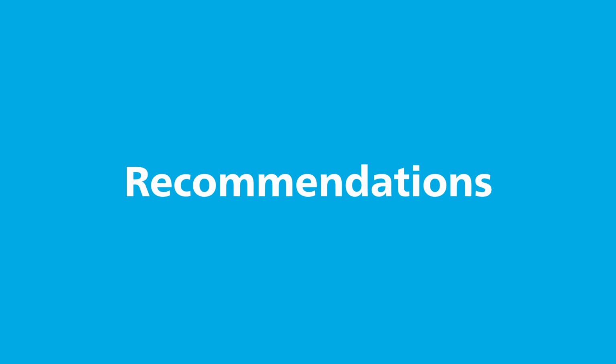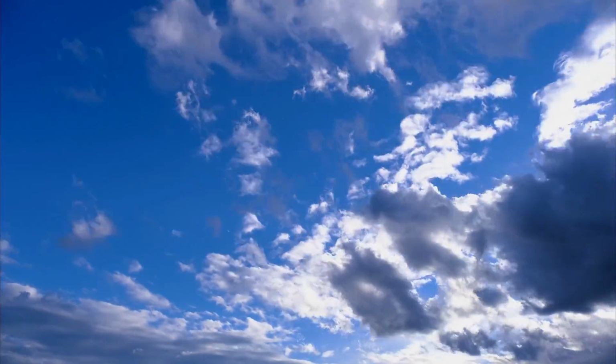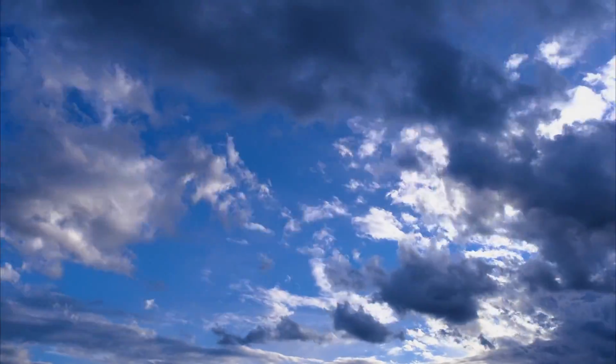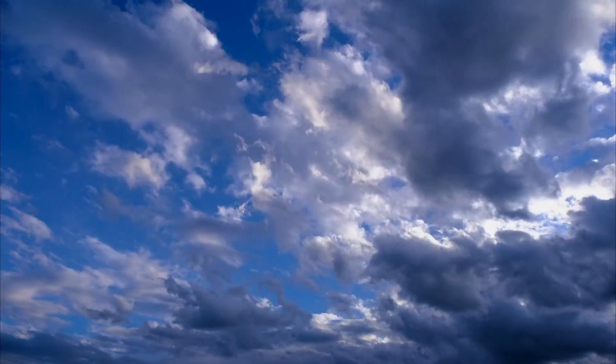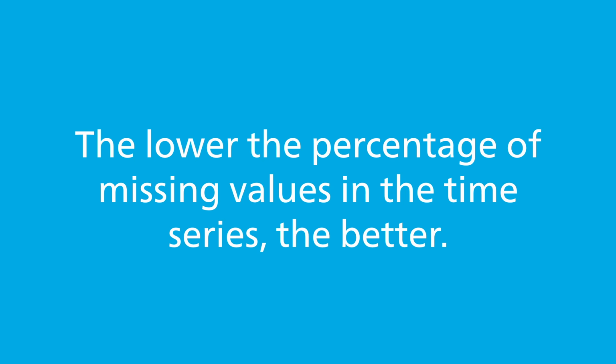We'll now make a few recommendations to handle time series with missing data. The first thing you need to do is check the nature of the different time series. You should also measure the percentage of missing values you have across the data range you use for training the time series forecasting models. This should give you a good sign of what to expect with the time series and the remediation measures you can take. The lower the percentage of missing values in the time series, the better.